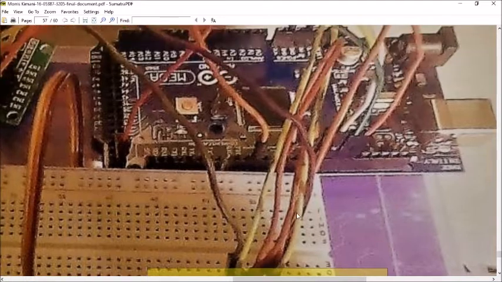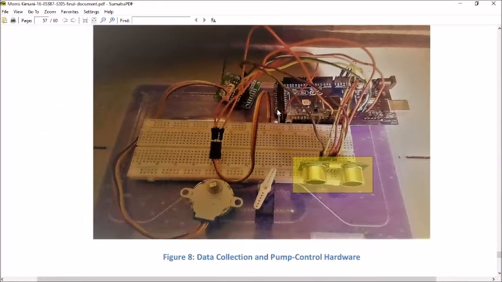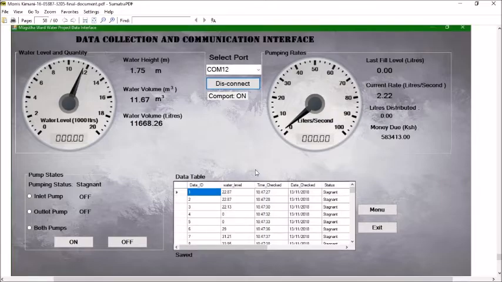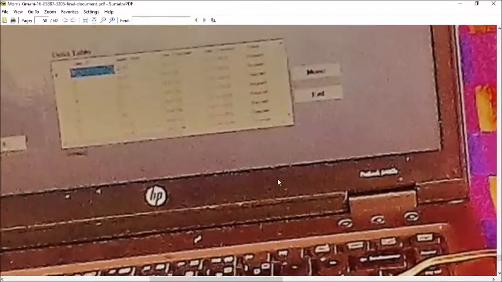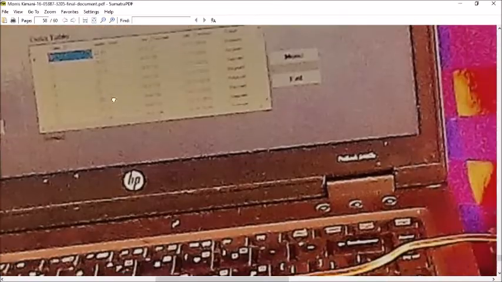And this is what will be helping us check the level of the water in the reservoir. It will be checking the level of the water in the reservoir, sending it back here, and then from here it will be sent straight to the interface. And I think I have a photo of them working in unison, so you can see here these gauges are working.